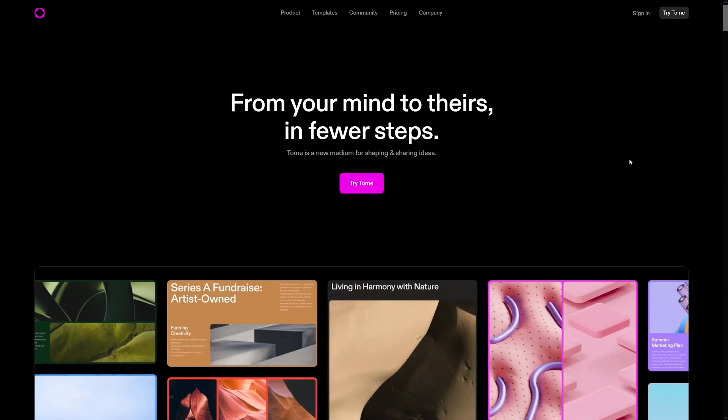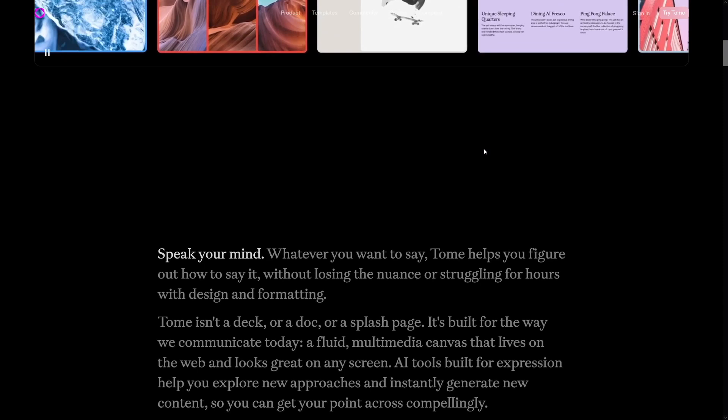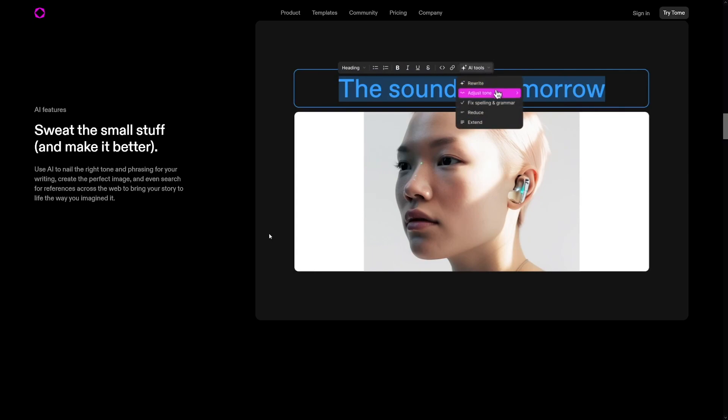The website is called Tome.app. When you come over, you will see firstly that you've got a lot of templates and tutorials that you can use. You just do it with a prompt — you enter what your presentation is going to be about and it's job done. Of course you will want to ask your customer a lot of questions about what they want. The good thing about Tome is that you can share the work in progress, so you can use a shareable link to show it to your customer before you download or finish the presentation.